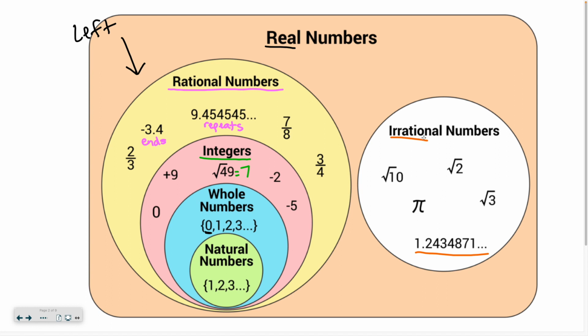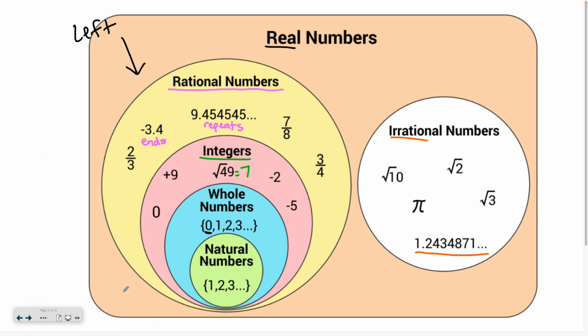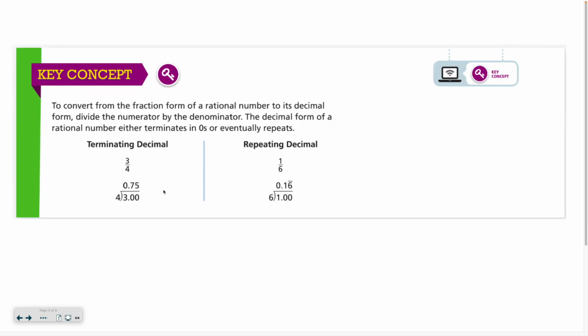Okay. But like I said, today's lesson is going to be about those rational numbers, and this part of the chapter is going to focus on decimals and fractions. So today we're talking about decimals. We have something called a terminating decimal. That's a fancy way of saying a decimal that ends. Okay, so like 3/4 is 0.75. There aren't any other decimals that come after that 75. So it's a decimal that ends.